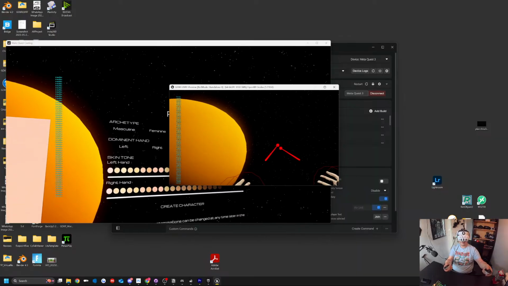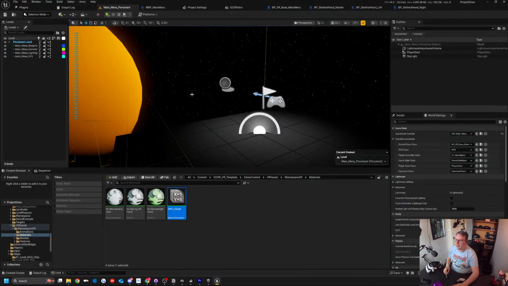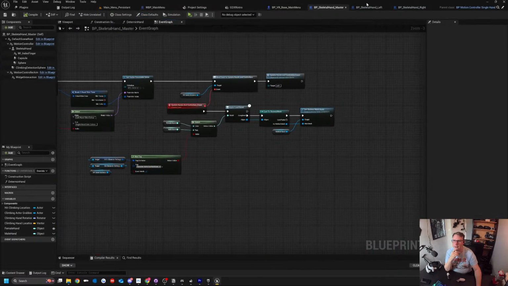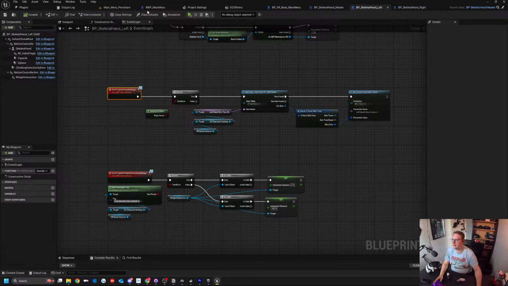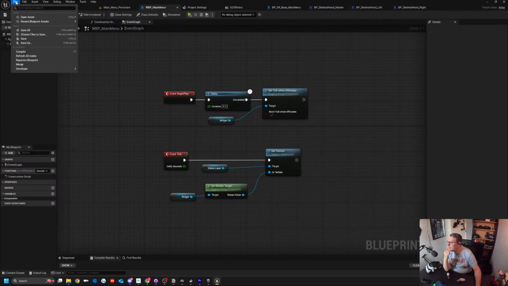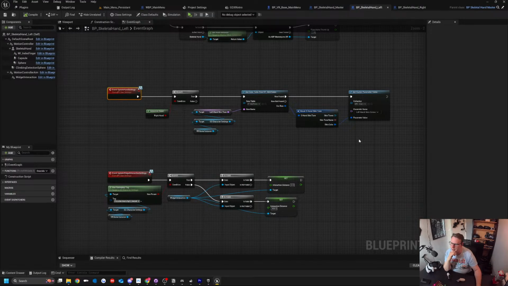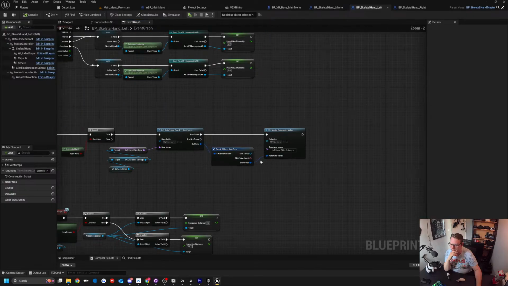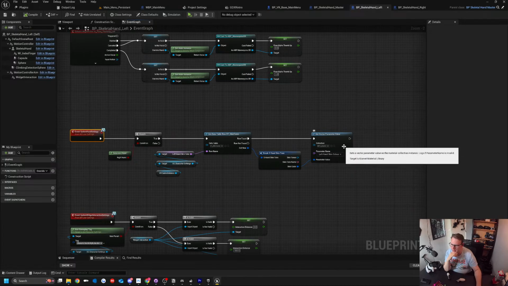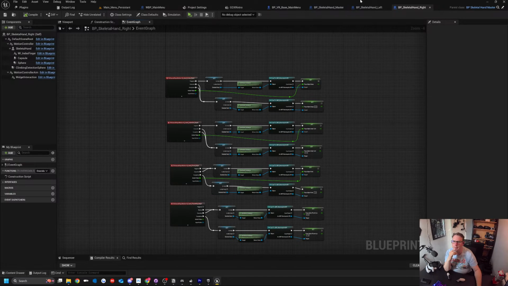Right, doing it for both hands, which means one of them is getting the wrong one. So let's remove that event tick from there because we don't need it. And then we can see which one's firing. Left, right hand color.